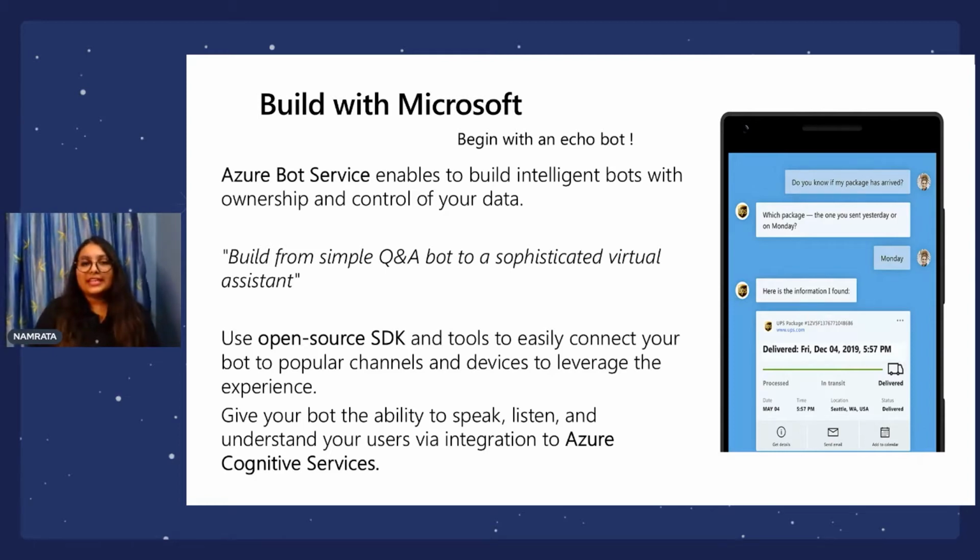So the open source SDK allows you to connect your bot to various channels and devices, and it gives you the ability to test your bot in your local system, also with extendable features. Extendable feature means that you can try any features using any open source libraries, with no limitations, no restrictions.